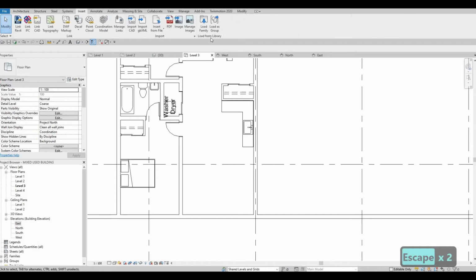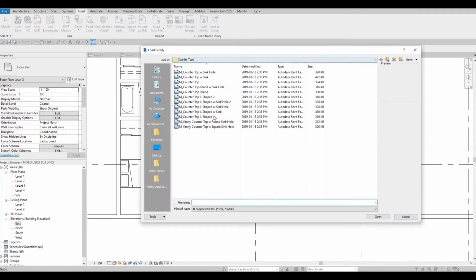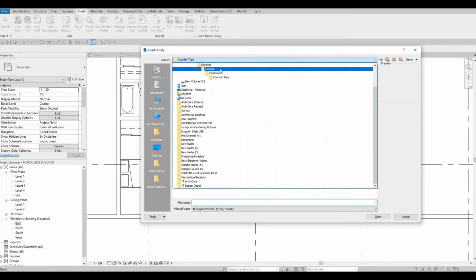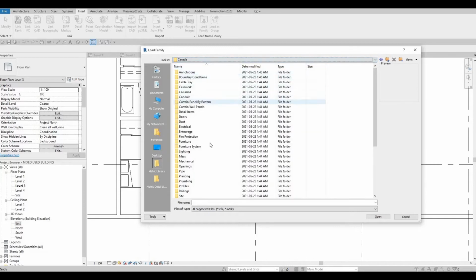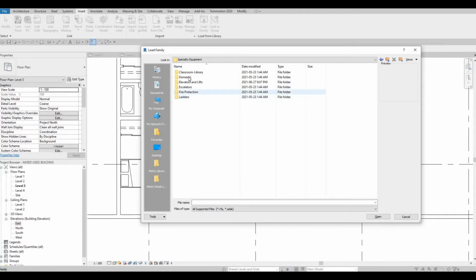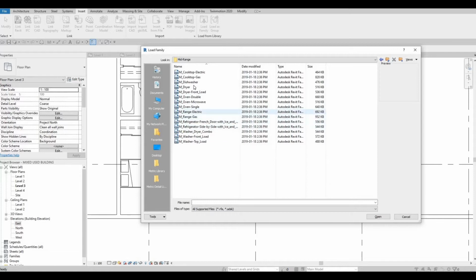Let's put our fridge, insert. Let's go to main, and then let's go to specialty equipment, domestic, mid-range, and then we could add in our fridge.